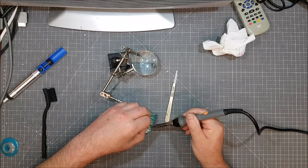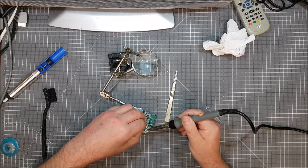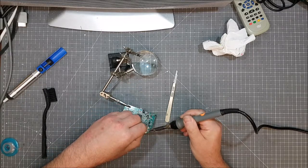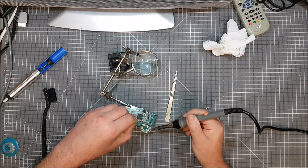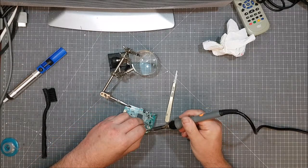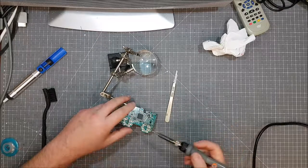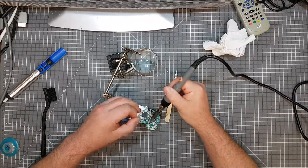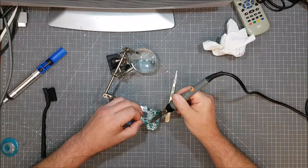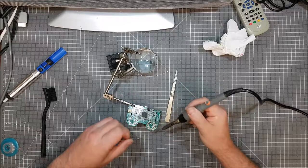Ta-da! And go around each one. There's solder. I think I missed that one. There, one there, yeah. Forgive the hand shaking. Better. Come on. So I don't want to go too high with the temperature. That better? Yeah, that's good. So I'll work my way from backwards inwards, so at least I can see what I'm doing and not go over stuff. Lovely.